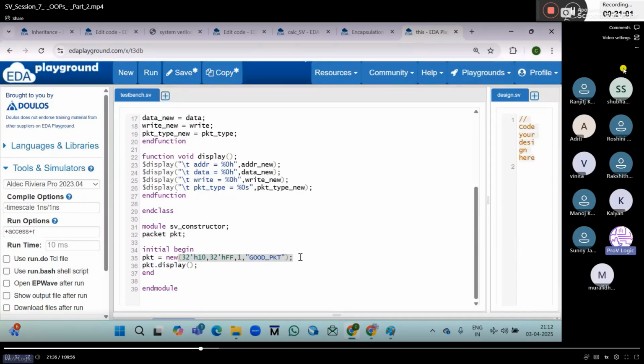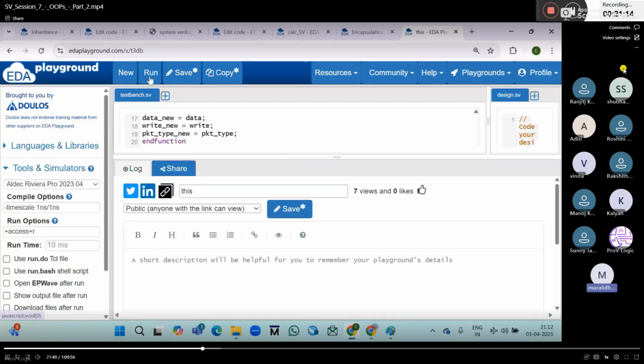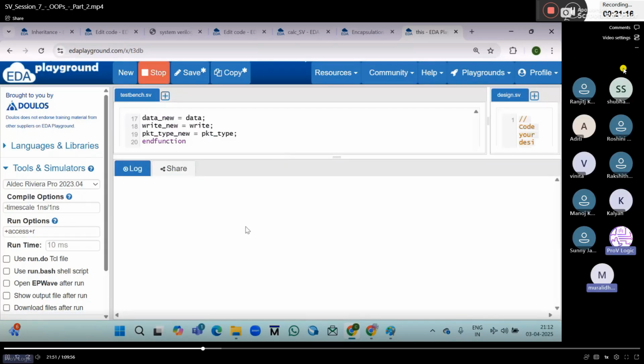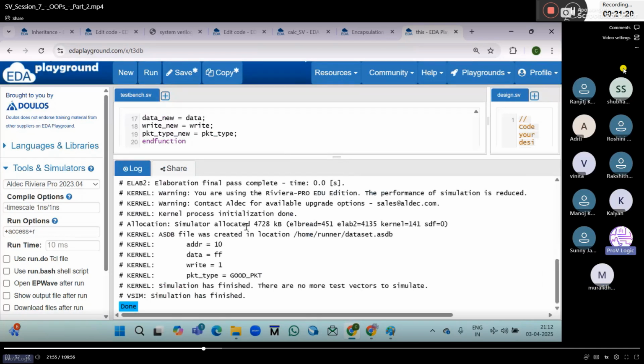That is illegal in terms of encapsulation, so now we will get an error. So local and protected are used just for hiding purposes only. Okay, ma'am, we got the output here.